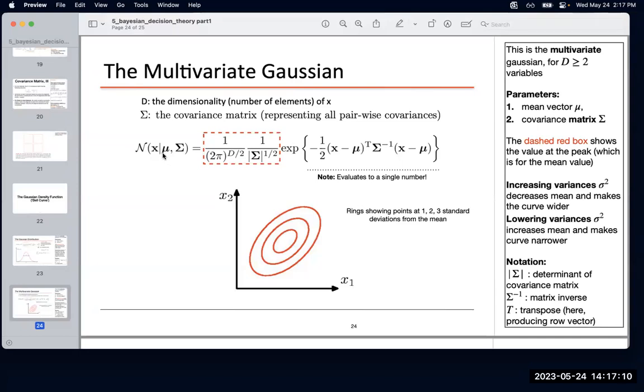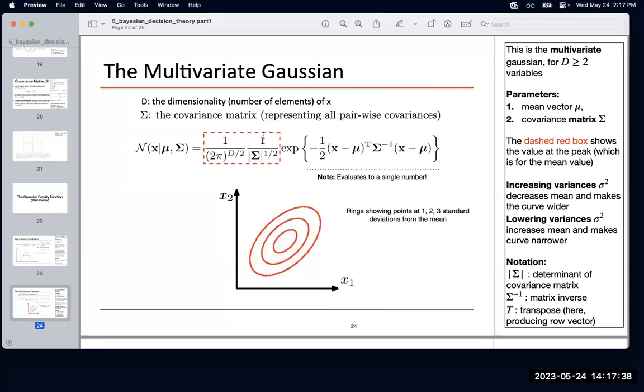First, the mu here, that is one of the parameters, is no longer a number or a scalar, but now we are talking about the mu, the mean vector. And the sigma that you see here is the covariance matrix. So before, recall that we had the mean and the standard deviation. Now we have the mu, which is the mean vector, and the sigma, which is the covariance matrix.